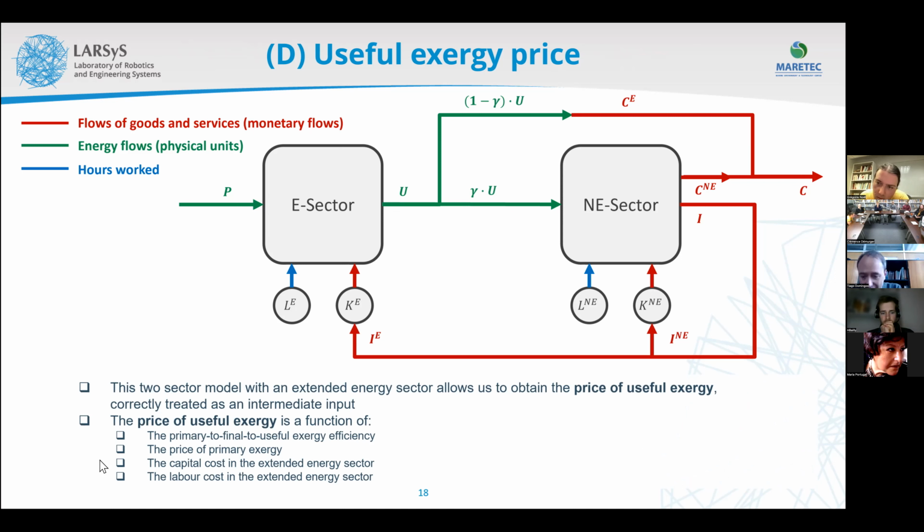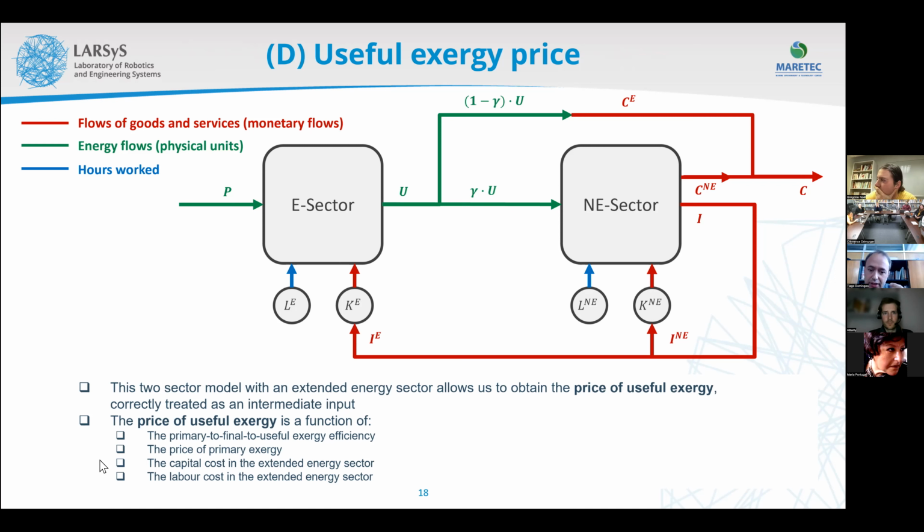So the price of light, the price of mechanical work, the price of hot air, in the good sense of the word, used to warm up buildings. And the person to mention here is the work of Roger Fouquet, which some of you may know. He has calculations of energy services, but they are not complete in the sense that I'm going to mention. Because with the calculation here, we have an aggregate measure of the price of all the useful exergy used in an economy. That's the first characteristic.